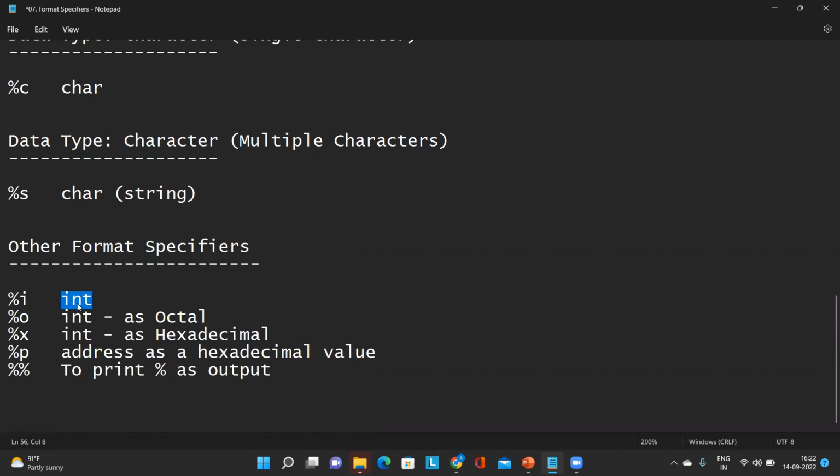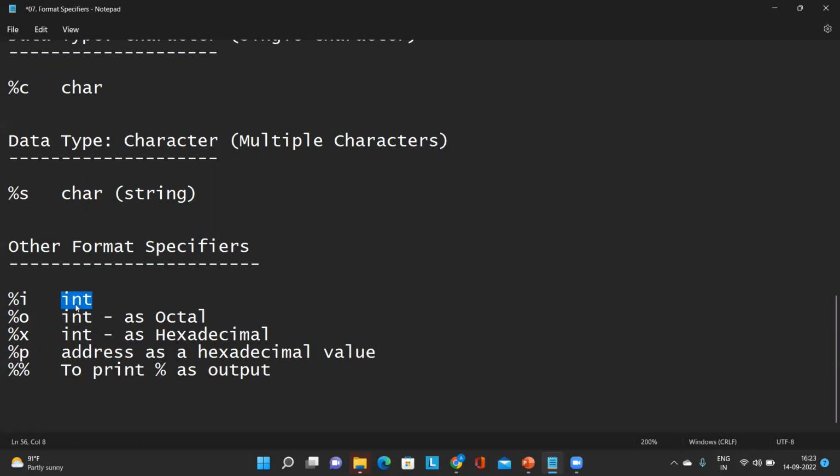So why do we have two different ones? This is a very important technical question which is asked in a lot of interviews. So we will be dealing with it when we discuss the printf and scanf statements. For now, just get to know that %i is another format specifier which can be used for our int data type.